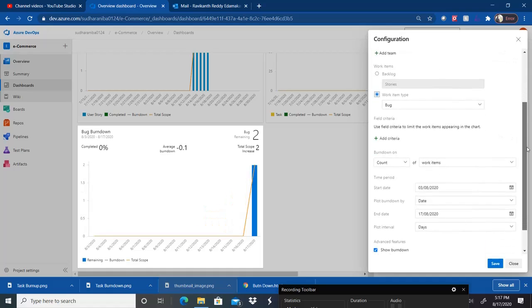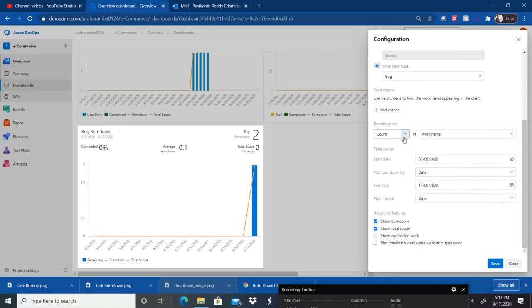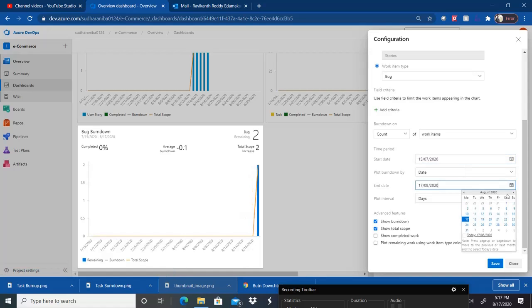Okay, and then I want to track the number of bugs that are being completed. It's not the hours. So that's why I'm selecting count of work items. That means I want to count the bugs that are burned down on a daily basis. And again, I'm going to select the date range as mid of July till end of August.